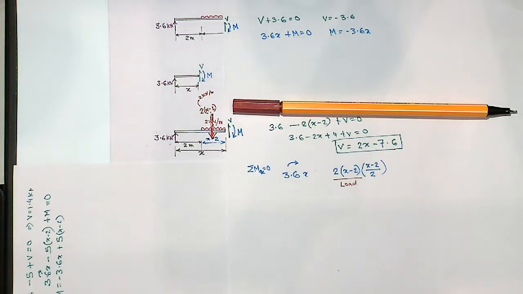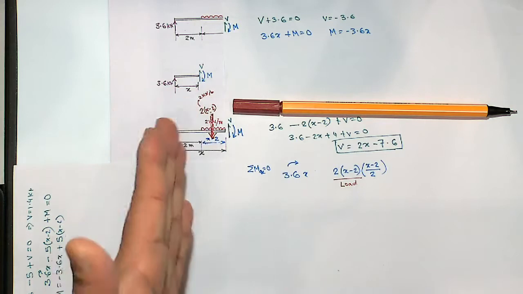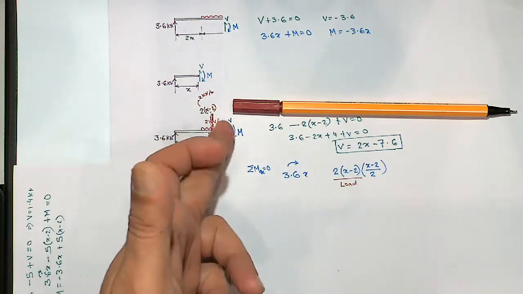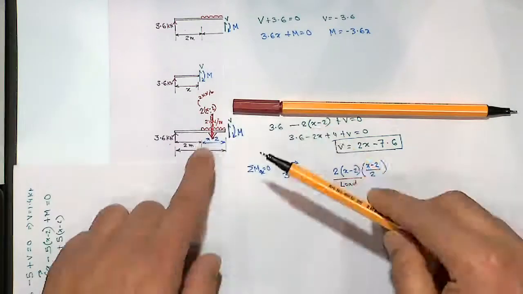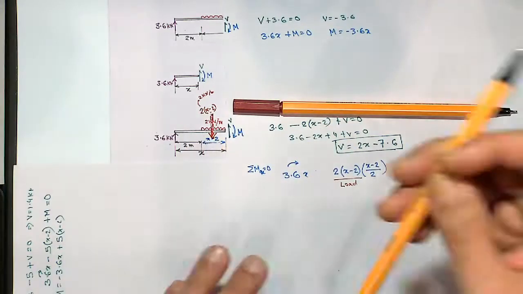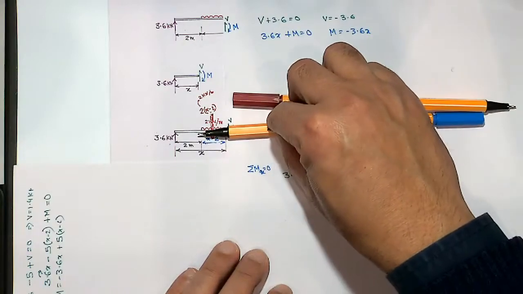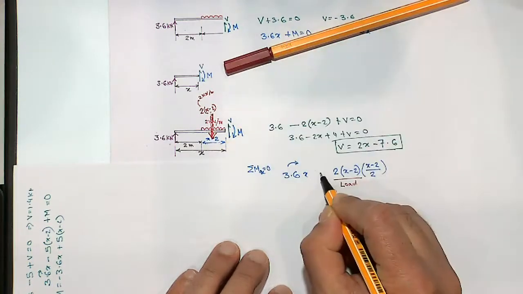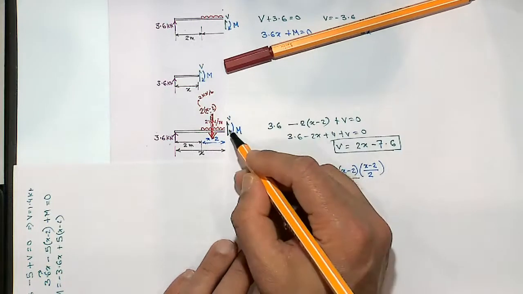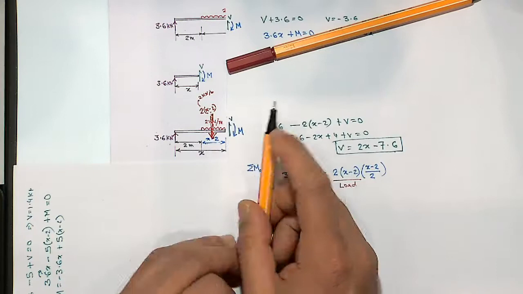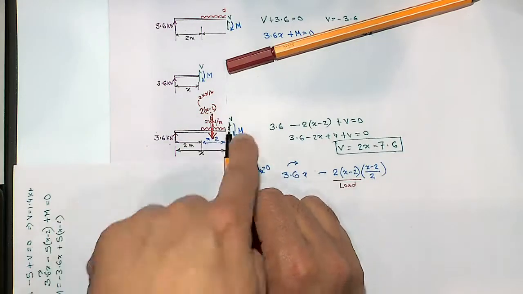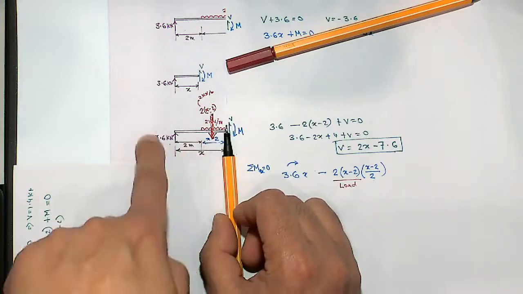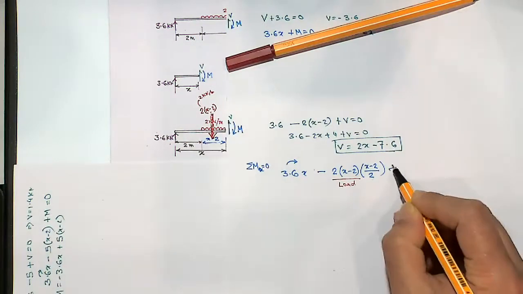Third thing, to calculate moment for a force, you find out what is the force. If it is a direct point load, that's fine, that's the force. If it is UDL or triangularly distributed load, find out what is the total force. Second thing, find out where they are acting. This UDL will act through the center of the load, which is in the middle. So the distance is x minus 2 over 2. And the third thing, you consider which direction it will rotate. This load will rotate the beam in the anti-clockwise manner, so this would come with a negative sign. And finally, the moment due to V would be 0, because I am taking moment about that point. Although V has got a value, the distance for the moment is 0. And then plus M.